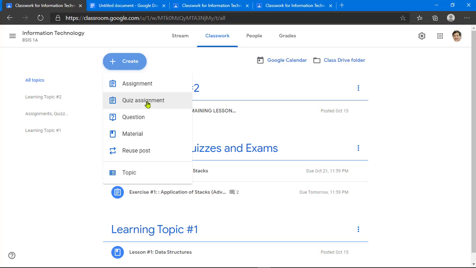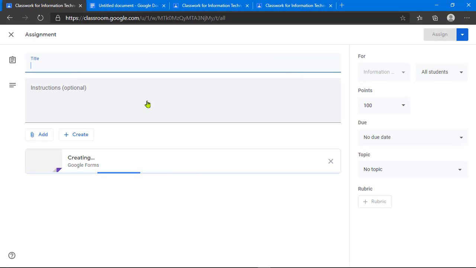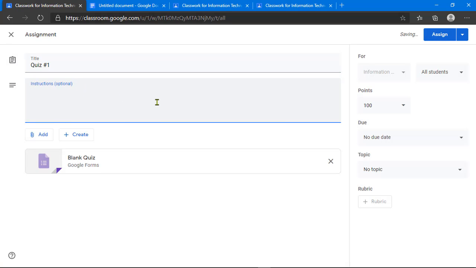So let's try another one. Create a quiz assignment, but this time we will be using Google Forms. Let's try to have some example here. You have Quiz number 1. The instruction will depend on you. So, answer the following form listed below.